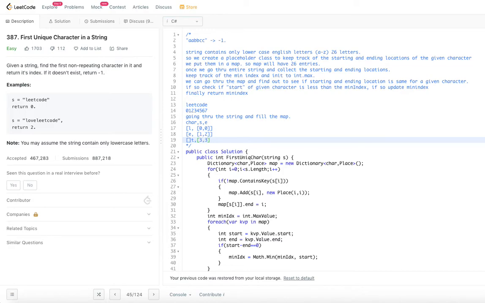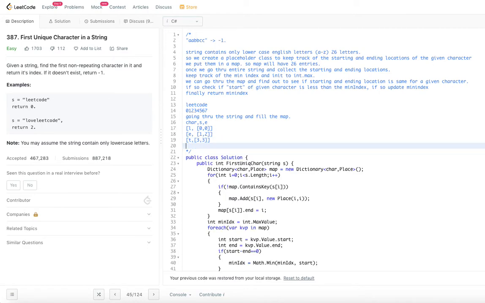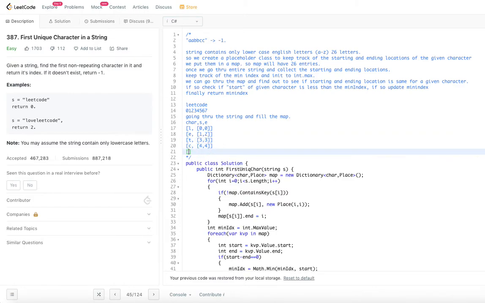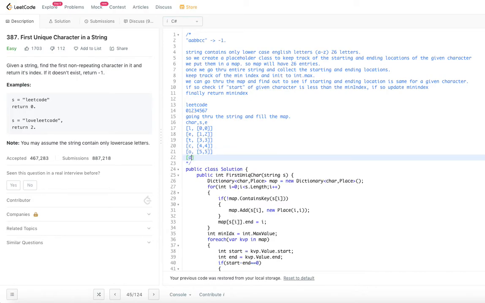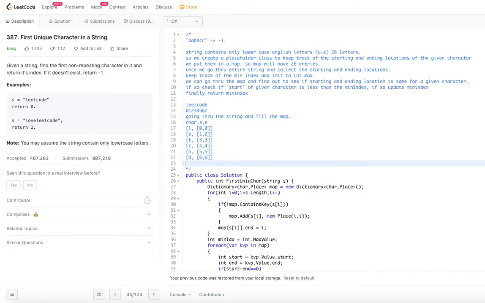Leetcode, C is at 4, 4. O is at 5, 5. D is at 6, 6. And last thing is E. E has already occurred, so we update E's last location to 7.